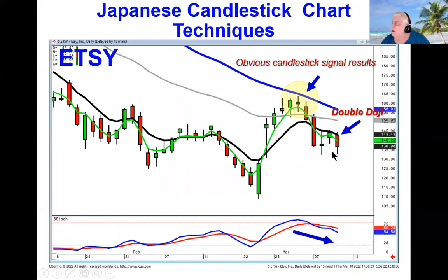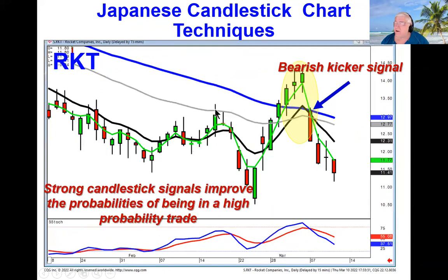So we recommended going short on Etsy. Look at kind of the evening star signal failure right here at the 50-day moving average area. And then they've done what we call a double doji. They took it down, they took it up, consolidated, and took it down. This becomes an extremely high probability short trade with the expectation they could probably be coming all the way back down to this level, or what everybody else can see, that you're in a downtrend, you could be heading all the way down into this area. Add the valuation that your stochastics are heading down, that just improves the probabilities that this is in a downtrend.